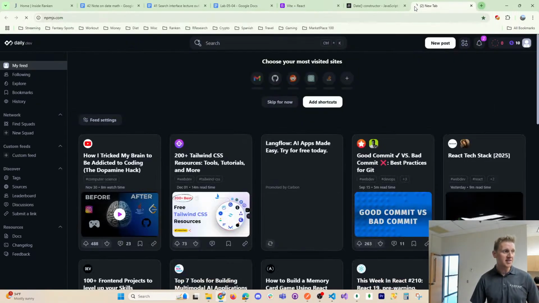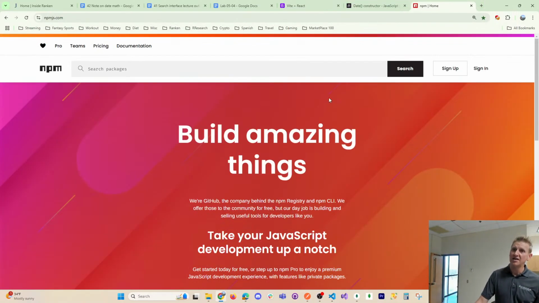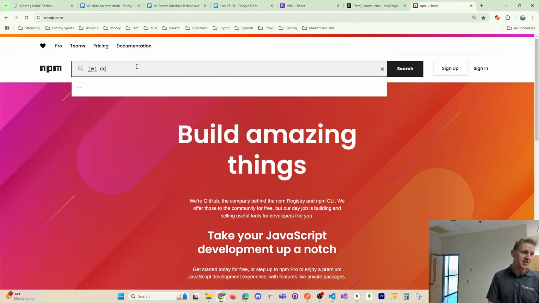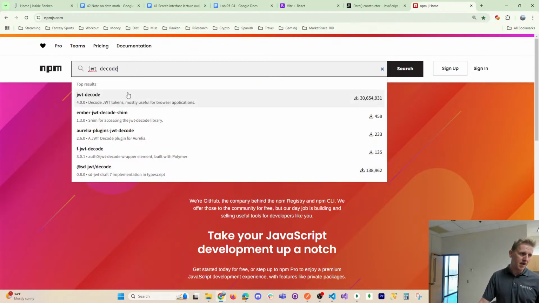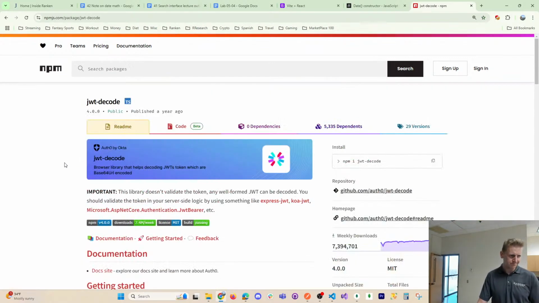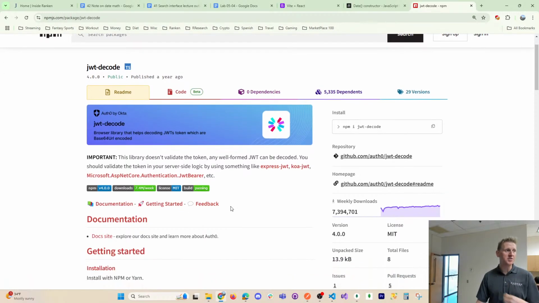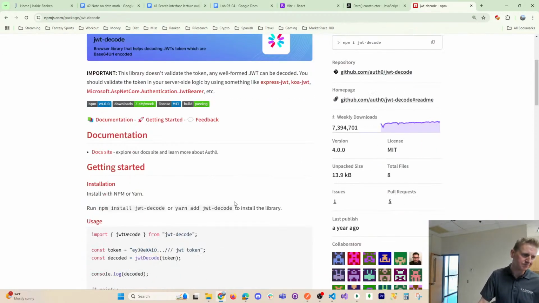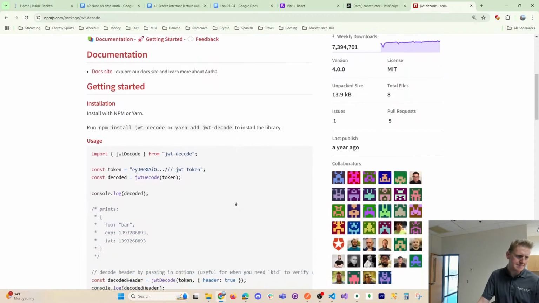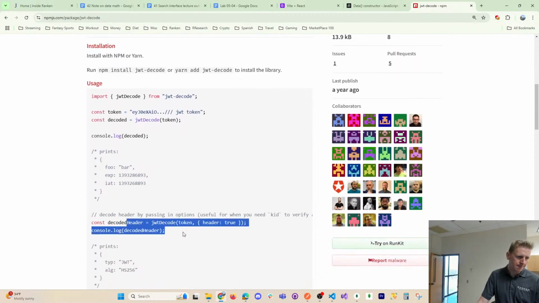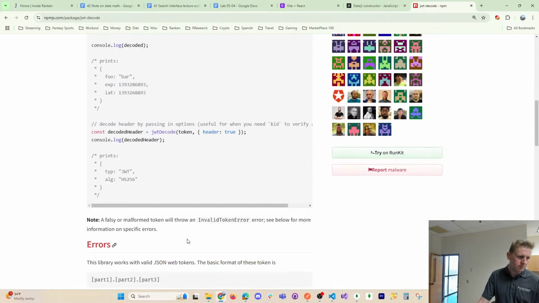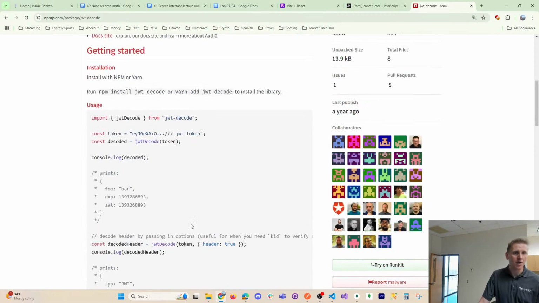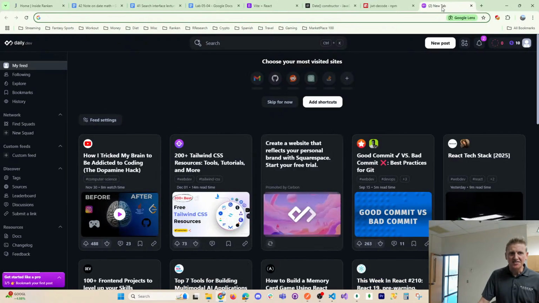So npm.js, and I believe Henry looked up JWT decode, and it provides, once you decode it, then you have access to the data. And I've done that. But I understand that to be bad practice.